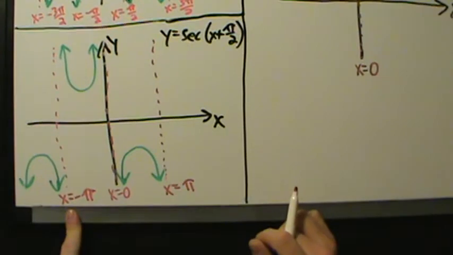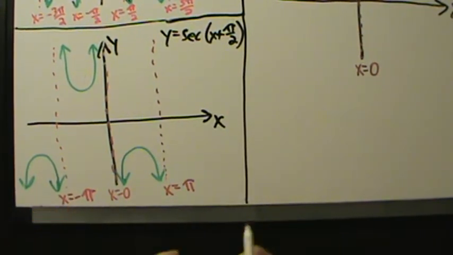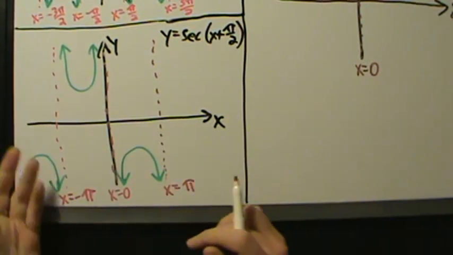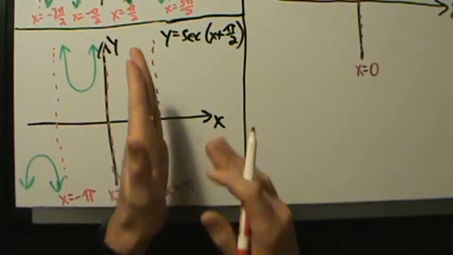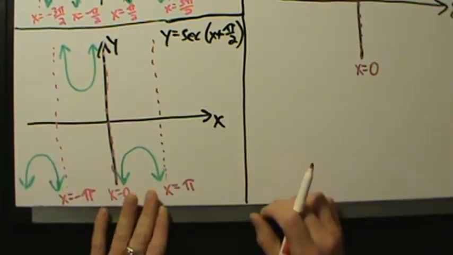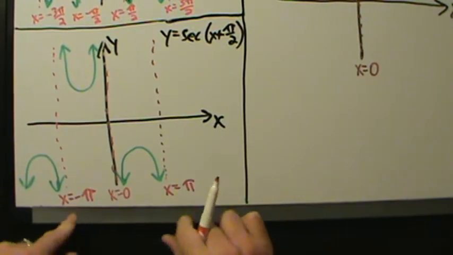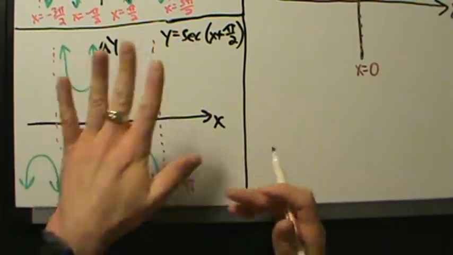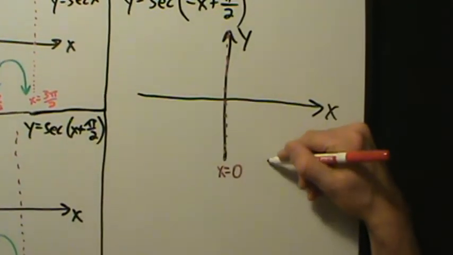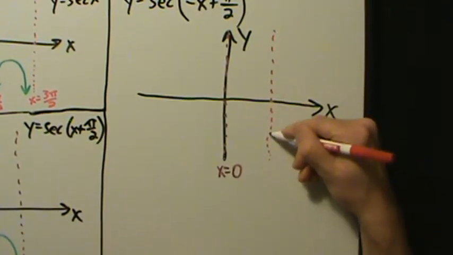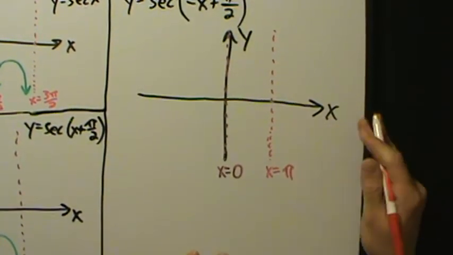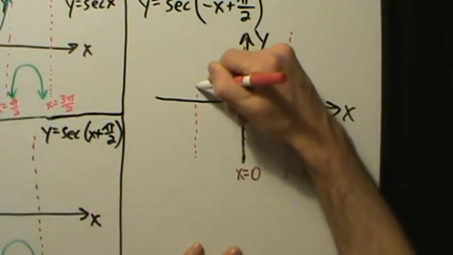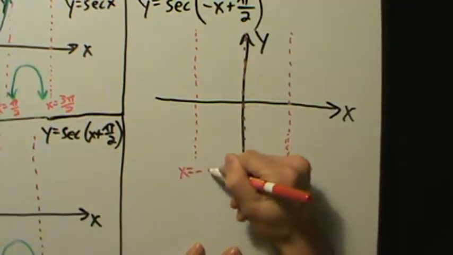If we take x equals negative pi and reflect it over the y-axis, what happens to it? Well, in this case, nothing is going to happen to the graph, but x equals negative pi is going to get reflected to x equals pi. But x equals pi is already a vertical asymptote, so nothing different is happening. So x equals negative pi and x equals pi, when you reflect, they just reflect onto each other. So if we take this and just flip it over the y-axis, the asymptotes stay the same. So x equals pi, and then x equals negative pi is still there, maybe a little more to the left. Okay, so that's x equals negative pi.